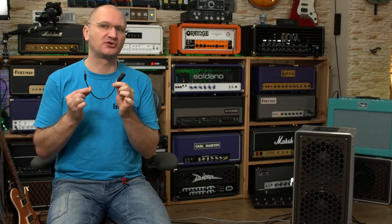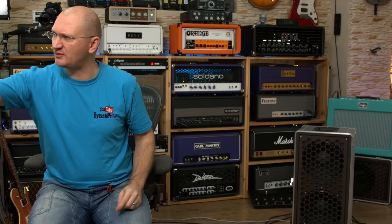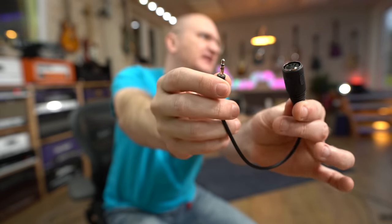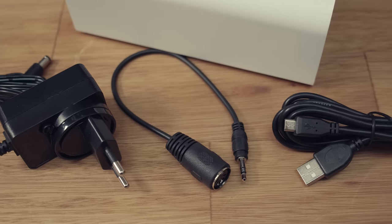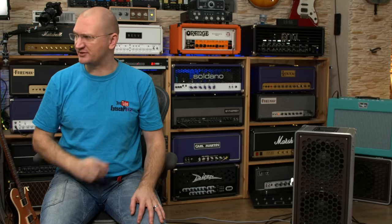Boss doesn't do this. Boss has these new mini MIDI plugs. And if you have one of those new Boss DD200, MD200, OD200, whatever, you have to buy these for 12.50 extra. Now, Two Notes includes the little mini plug to MIDI adapter right here. So you can actually put this on your amp, behind your amp, in a live situation, and switch between the presets with MIDI. That's killer. And I think there's even more presets available than just the six that you have on the front.